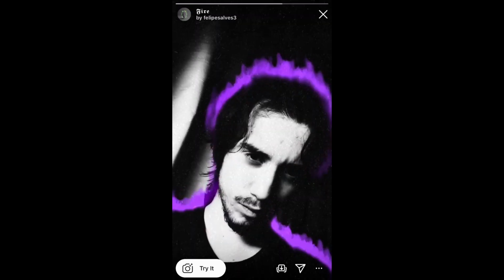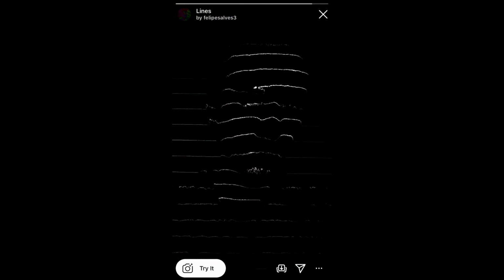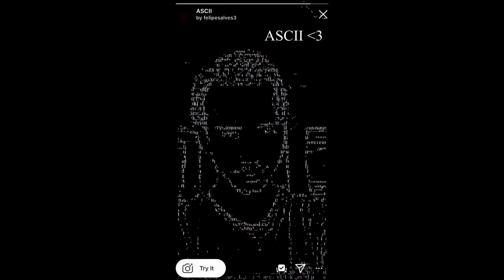What stands out to me though is the impressive use of colour, especially combined with some of those other effects. This motion blur, colour glitched out thing, for example, or this rainbow filter are really impressive. The overall style reminds me of the type of thing you might see in a music video or an avant-garde film production, and remains consistent throughout all of his filters. There's also an element of horror, and some of his filters give me a tension not unlike that of David Lynch's work.